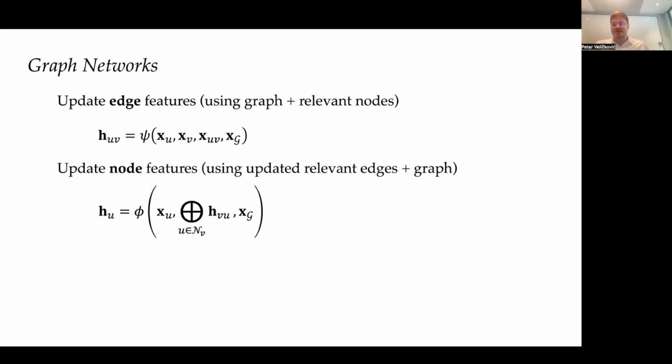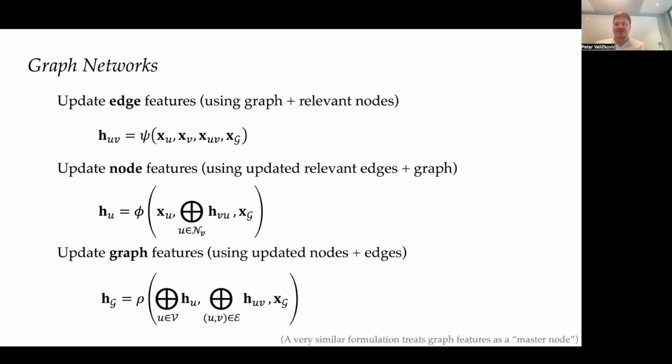So this is now a second function that will update our node representations using these edge features. And for now, you might see that this is really just another instance of the message passing rule we talked about before. We just have that extra context from the graph. And finally, once both the edges and the nodes have been updated, we can use the aggregation of all the nodes and all the edges as permutation invariant representations, and using them, we can update the graph features. By the way, a very similar formulation can be recovered without explicit graph features by just inventing a new node. We call it a master node and connect it to every single node in the graph.